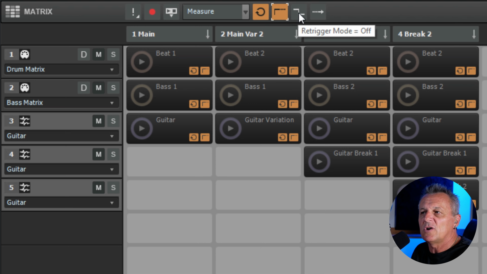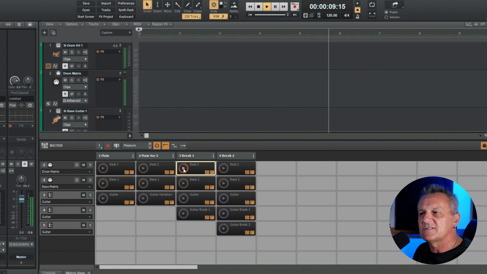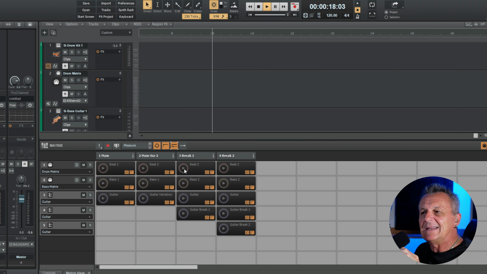Now the next thing that we control is the re-trigger mode. Now this relates to when we have the main timeline playing. So I've clicked play up here. When we have this set as it is at the moment and we click on this, you'll see it just continues to play around in a loop, and then when we click it again, it stops. If we have this set on, we start and it will play in the loop, but when we click again, it will go back to the beginning, like so. Click again, and it's continuing to go back to the beginning. Switch that off, click again, and it stops. Okay, that's more of our normal behavior.